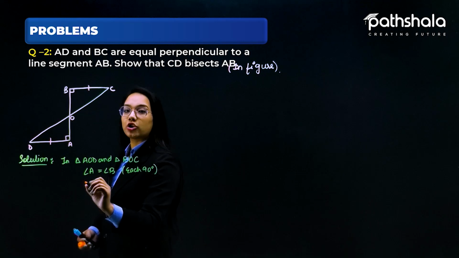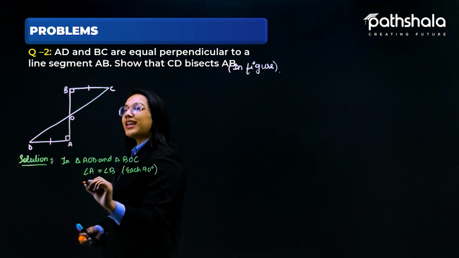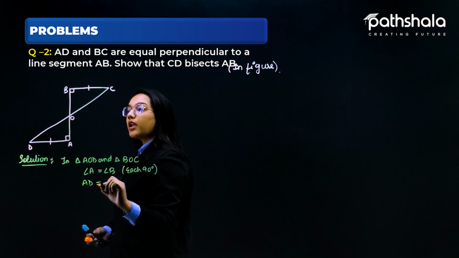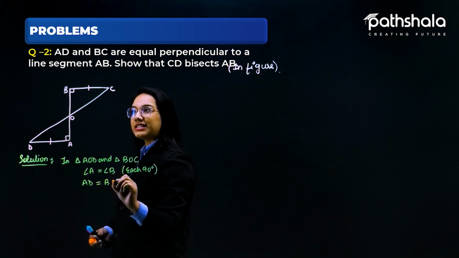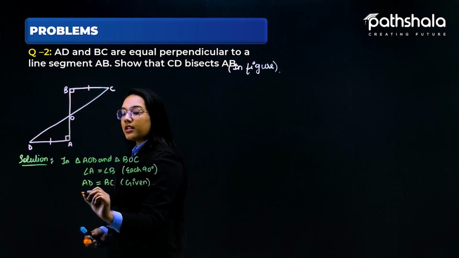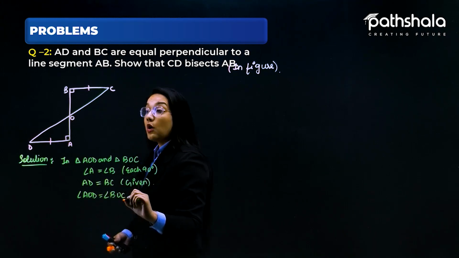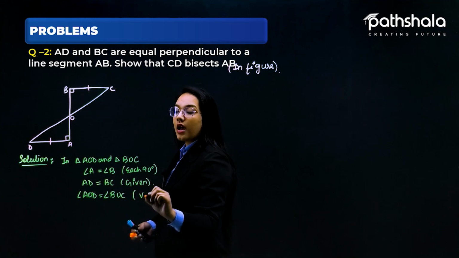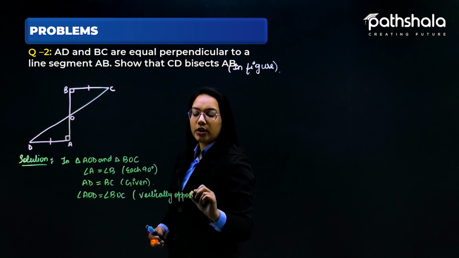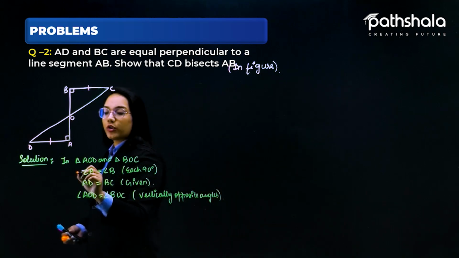Now furthermore, in the question we know that the BC and the AD side are actually equal to each other. So what we can say, AD is nothing but equal to BC. It is already a given condition to us. And furthermore, we can say that the angle AOD is equal to the angle BOC. Why so? Because they are nothing but the vertically opposite angles. We can see over here that they are forming vertically opposite angles.